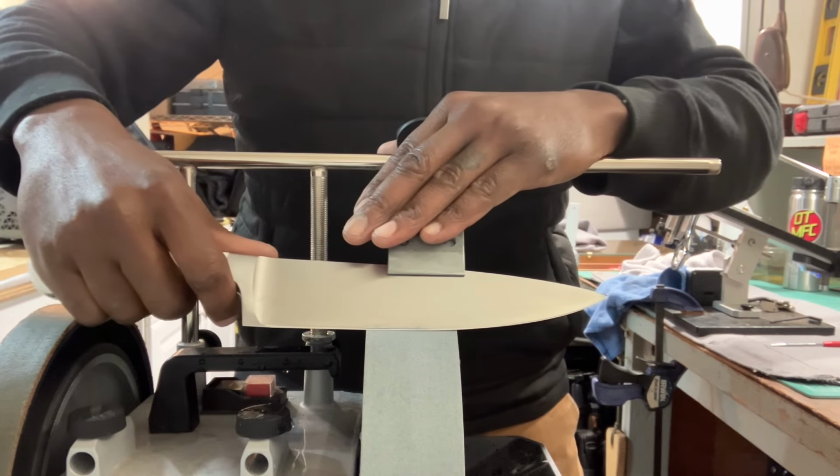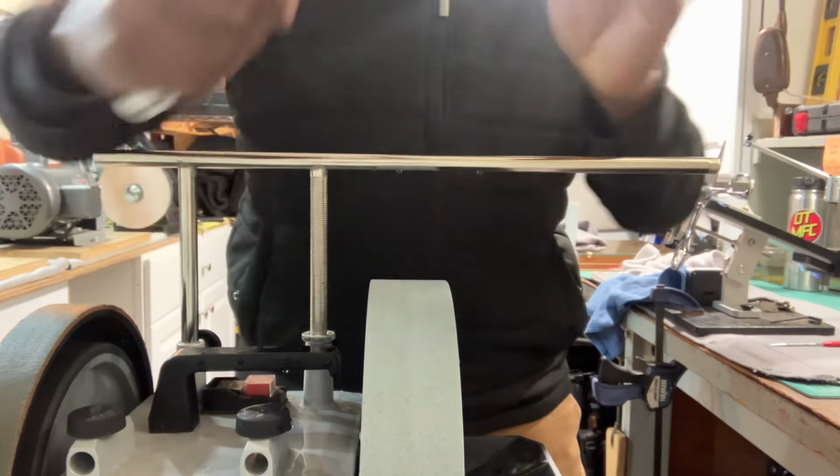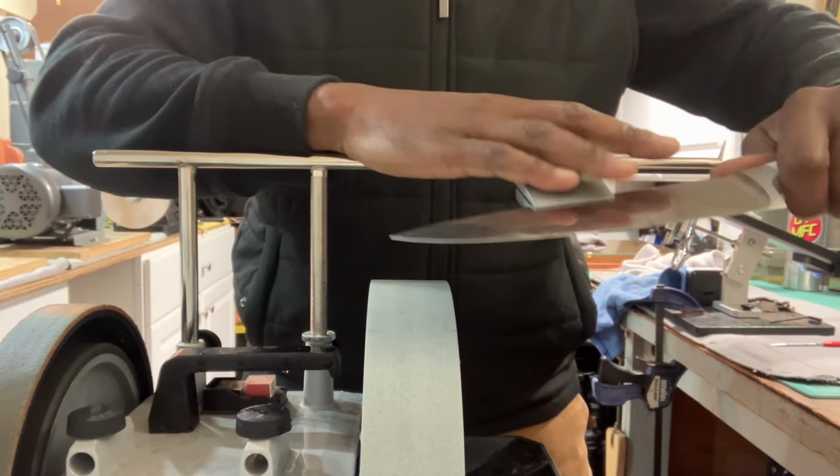Obviously, I'm not running the machine right now. And I find that I get relatively nice even passes on both sides if I use that technique.